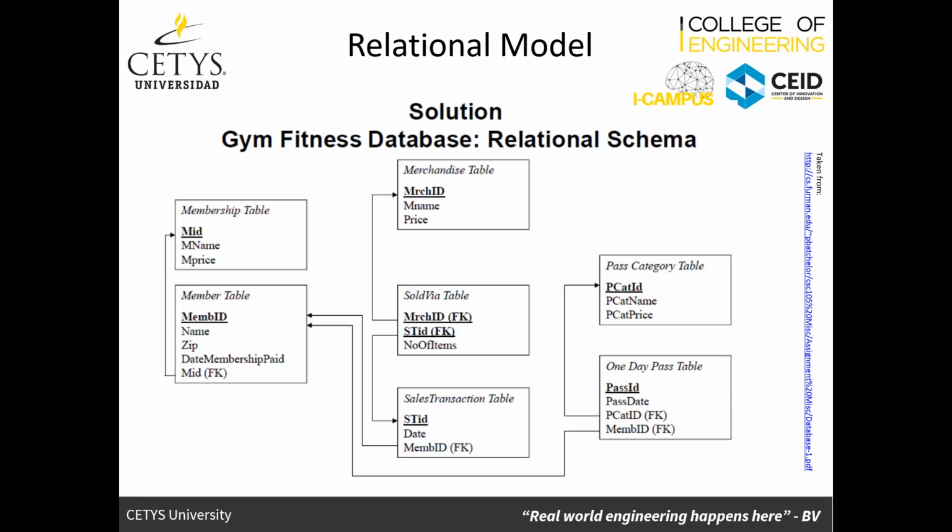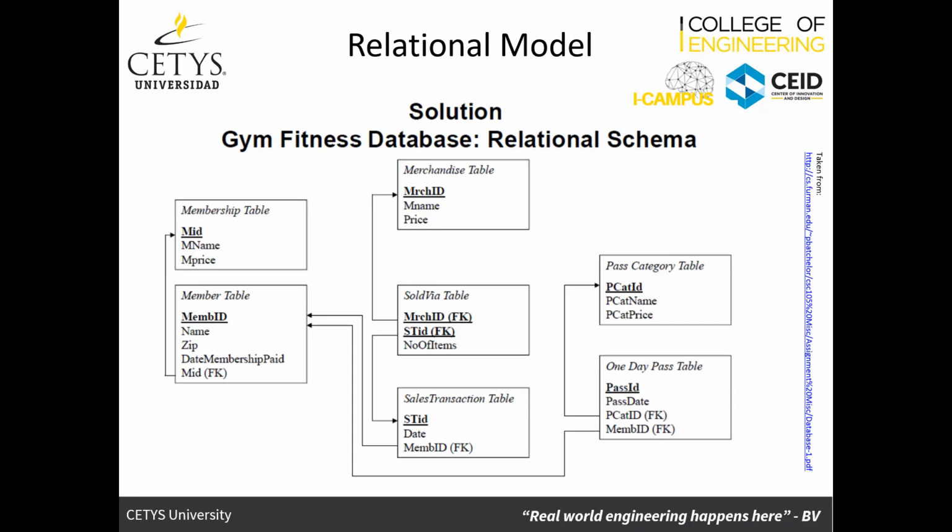And so since it was a many-to-many, we needed to create a new table. In this case, by the way, when we name the new table, that was a thing I noticed that created a little bit of confusion. What are we going to call the new table? We can call the new table however we want. One thing that's being done here is that the new table is called the name of the relationship that joins those two. So that's why it's called sold via, because the merchandise is sold via a sales transaction.